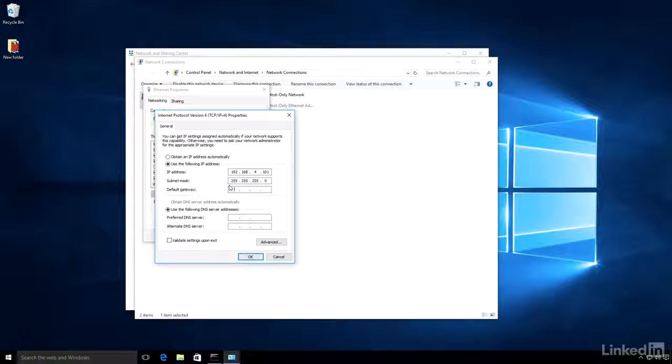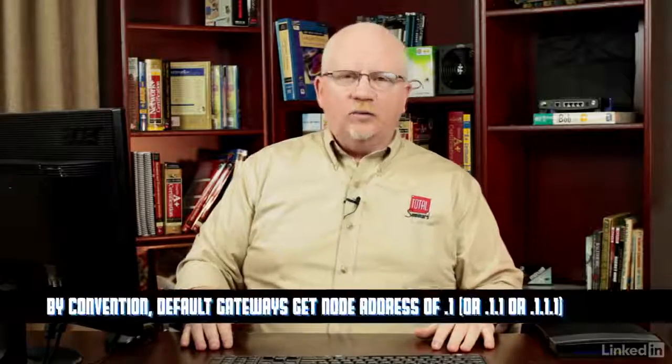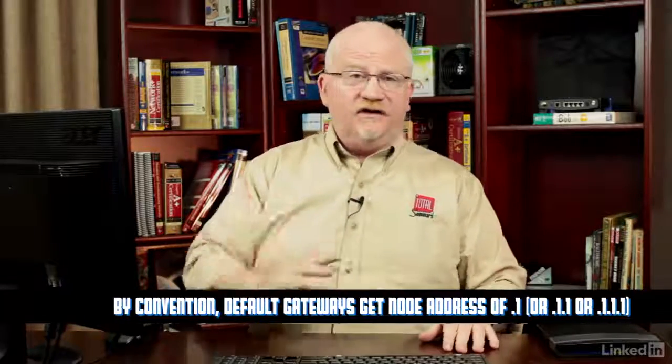Now, the last thing is the default gateway. And really, the default gateway is the local area network connection on my router. And my network administrator sets that up, and he told me that it's 192.168.4.1. It is etiquette that when you have a network ID that your router is given the .1 address. It's not a law of physics. It could be any IP address within your network ID, but if I came into a network and the router was not .1, I would be confused, well, at least at first.